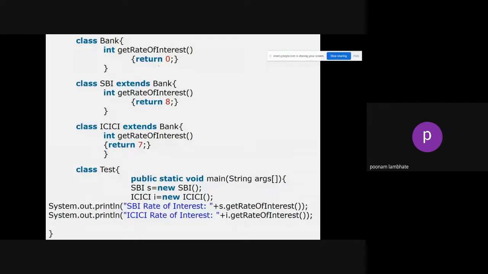Here is another example. You have the characteristics of a bank. For example, you are going to deposit some money, withdraw some money, and check your balance. That is common in all the banks. But maybe in SBI bank you're getting 7% interest, and in ICICI bank you're getting 18% interest. So this is the feature specific to SBI and ICICI bank. Those concepts of rate of interest you'll put in the respective banks. But depositing money and withdrawing money, which are the common characteristics of a bank, will go in the bank class as per this example. Am I right?